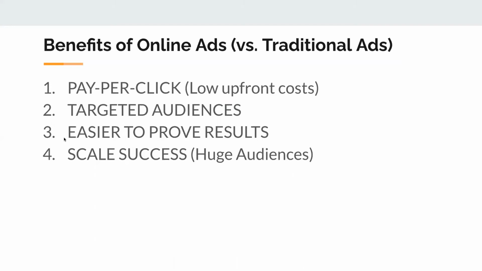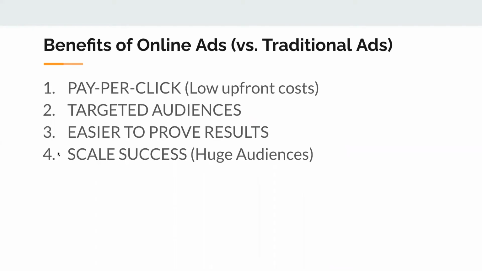But on top of that, there's also the ability to better prove results. And this is what we're going to be doing with the reports today. The idea is you can work backwards and see, of everyone who bought something on my site, everyone who maybe signed up to have us reach out to them, how many of them actually came from Google Ads? You can get an idea of what worked and what doesn't.